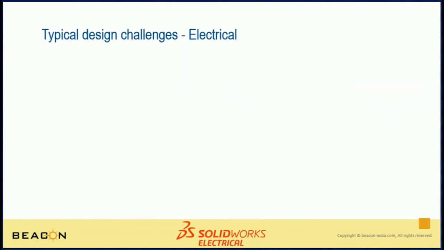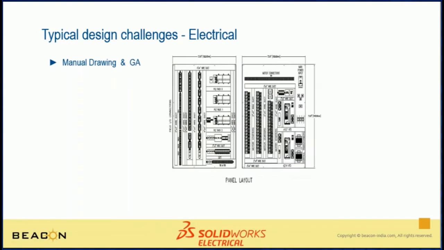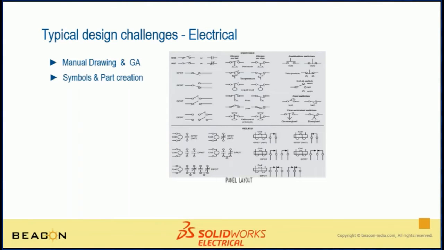So what are all the typical design challenges faced by the electrical team? We shall just see now. Creation of manual drawings like circuit diagram, single line diagram, and general arrangement drawings is a very tedious process for an electrical engineer. Creation of the symbols and parts in library creations is a crucial part for an electrical engineer.